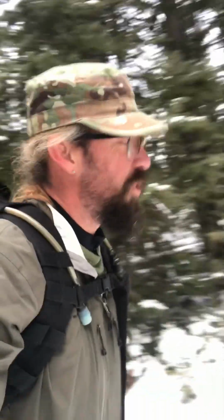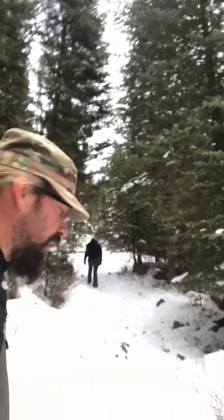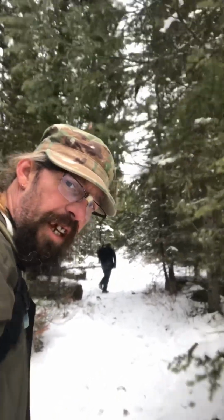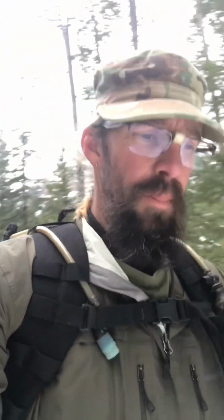So anyway, we're gonna continue hiking this trail because as you can see, it basically just goes right up into the trees over here, and I'll show you the junction here in a second. I honestly say that you gotta make sure that you have your water with you, by the way. And if you're running a bladder like you see mine, don't use it in the wintertime. You could freeze your lines, they might bust.